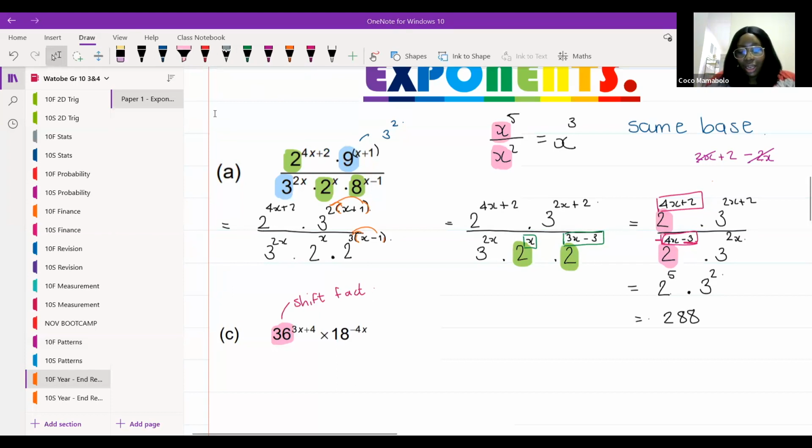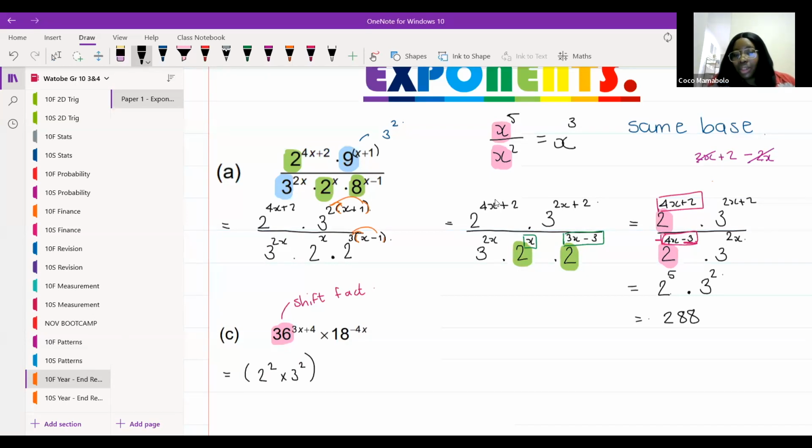Then you're going to click the shift button up here. And then you're going to look for a button that has a dot and then commas, dot, dot, comma, comma, comma. And up on top of that, there's the word fact. So if you click on it, it will give you the factors of 36, which are going to be 2 to the power of 2 times 3 to the power of 2.